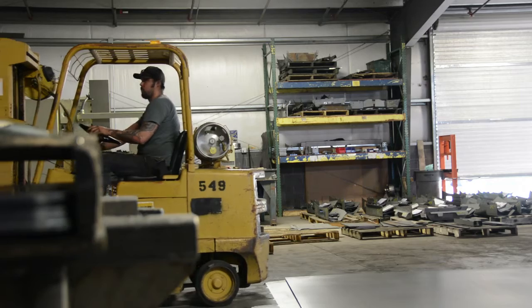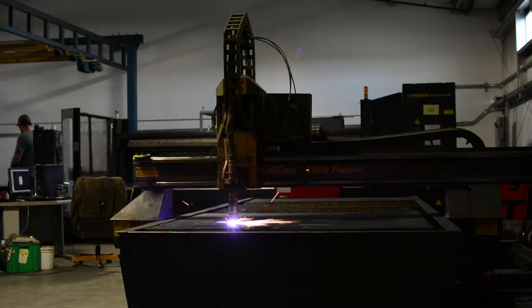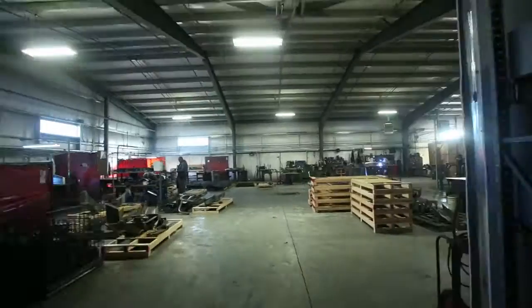Buckstop was started in 2001 by my brother and I, and we're both engineers. We both worked in industry for quite a number of years in different facets: door industries, wood products, steel. When we started Buckstop Truckware, we started in an 800 square foot shop at our house. We quickly outgrew that and we emptied our barn, which was another 600 square feet.